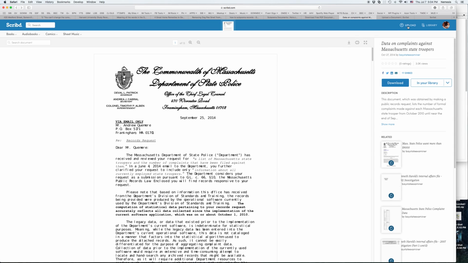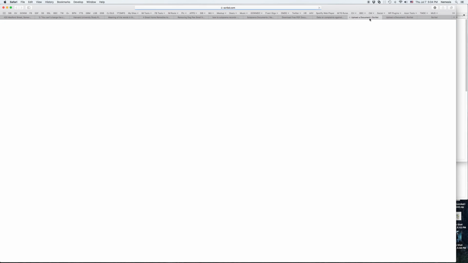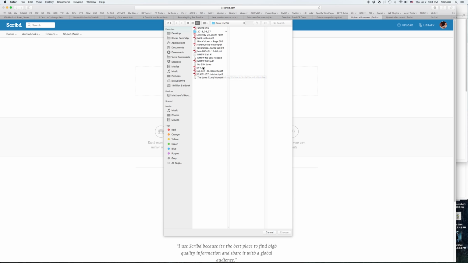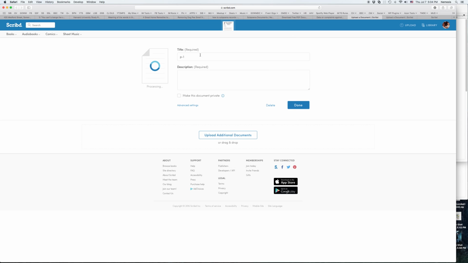Once you do that, you want to click to upload a file. I know this doesn't make sense. We want to download, but trust me, it will when we're done. So click here on the upload button and select a document to upload. Pick something small that is going to take a brief amount of time.